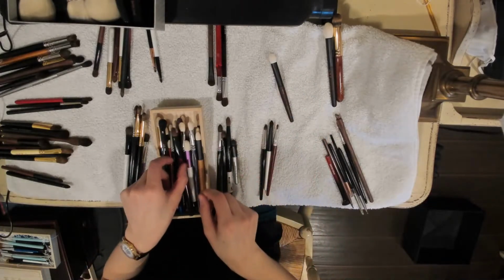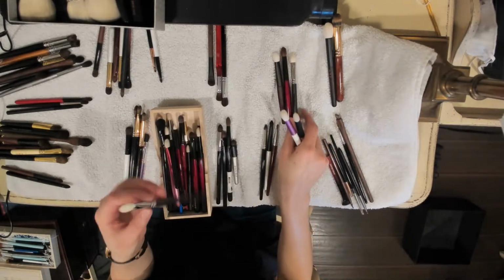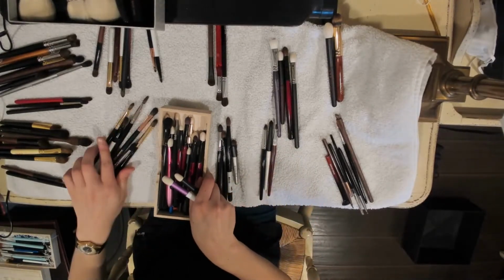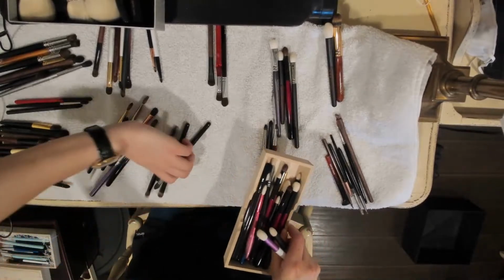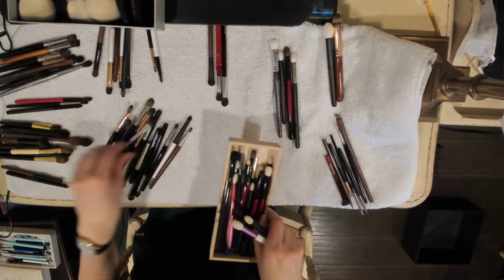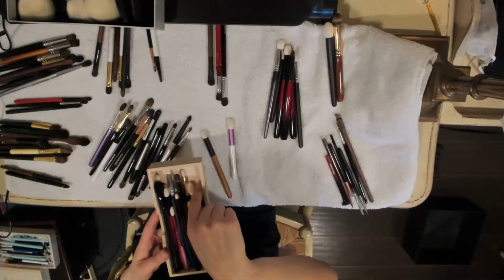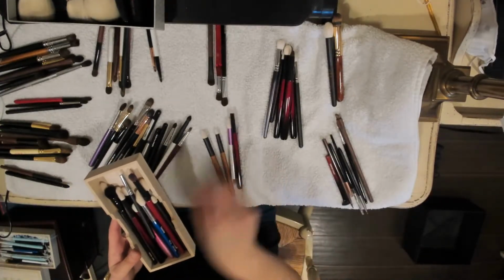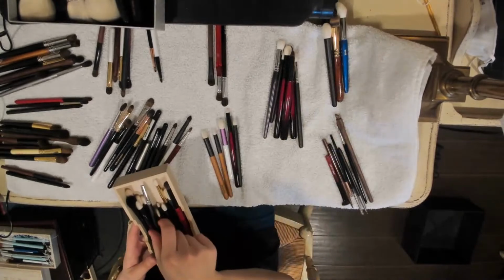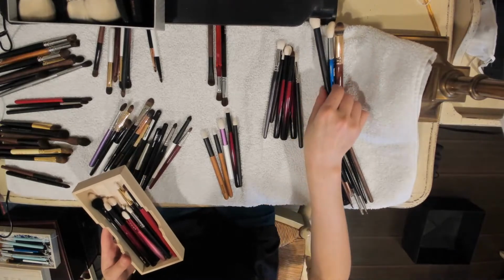So here's a big blender, round blender, big blender, kind of a big blender, but okay, paddle. We'll just sort it by shape for now. And space on my towel here. Round, paddle. Round. Okay, you're getting put there. You're getting put with the face and eye brushes.